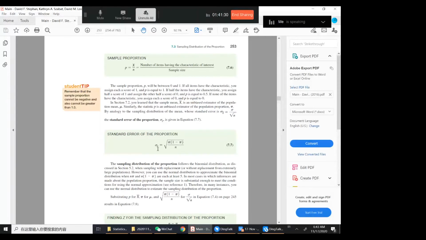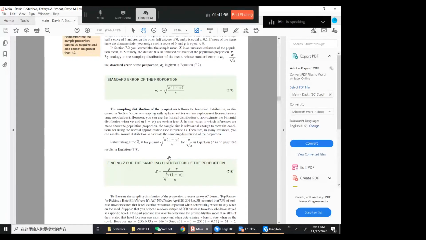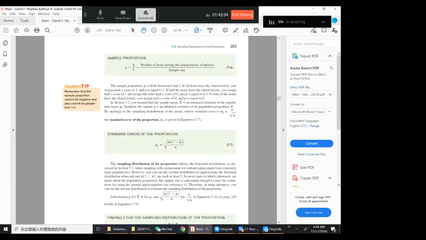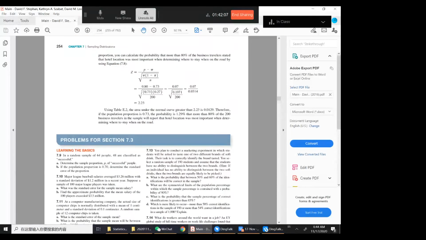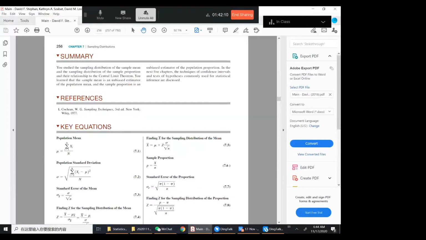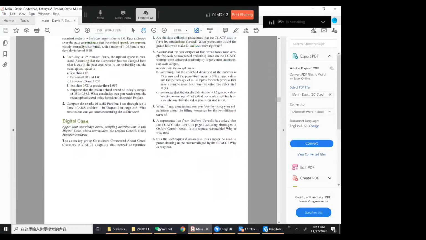So once you get this value, you will be given the probability of success, which is p, and you can easily get the probability of failure, q. And here the proportion p is x upon n, number of items having the characteristic of interest upon total sample size. And if you have this value, it's really easy for you to calculate this z value, right? So just put the values here, and p minus the probability of success divided by the standard deviation of this. So take an example, and it will be easy for you. So that's all for this sampling distribution.